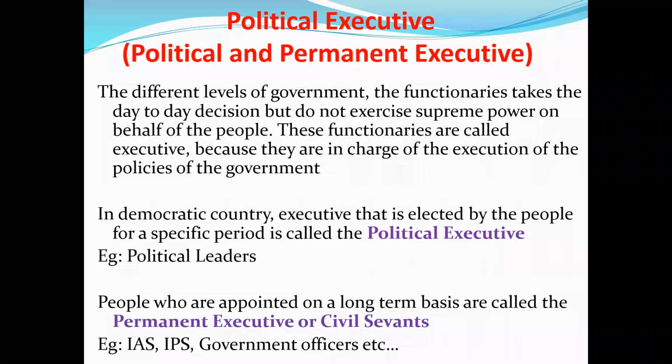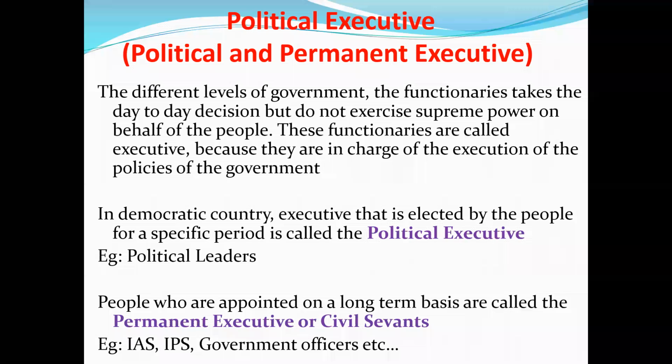In the last lecture, we also studied the Prime Minister, of course the supreme authority in our country. But we also know the Prime Minister does not take decisions according to his own will. The Prime Minister takes decisions on a majority basis. If in the Lok Sabha the Prime Minister and his party are not in the majority, the government dissolves. So the Prime Minister takes decisions according to the majority.